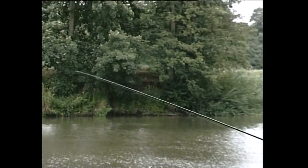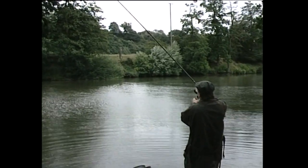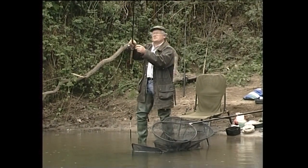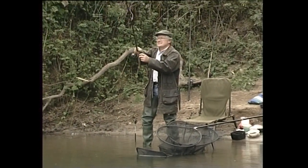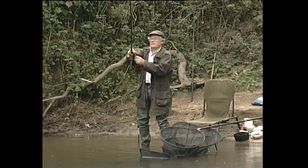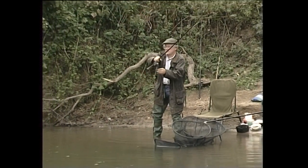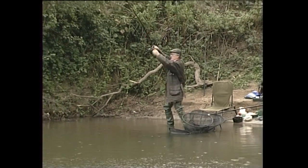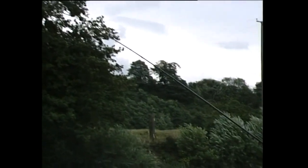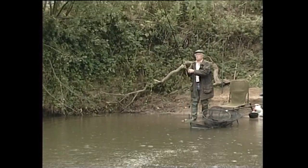It's going well, this one. Yeah. Keep the rod up. Come on, then. Oh, it's going. Come on. Yeah. Oh, that feed's definitely paid off anyway. This is a good sign there. Definitely. Come on. Keep the rod high, you soon tire them out. Let them bounce around on that rod tip. Let the rod do its job, the shock absorber effect.